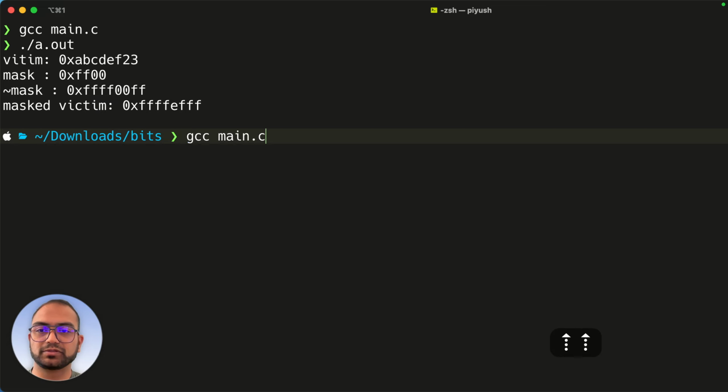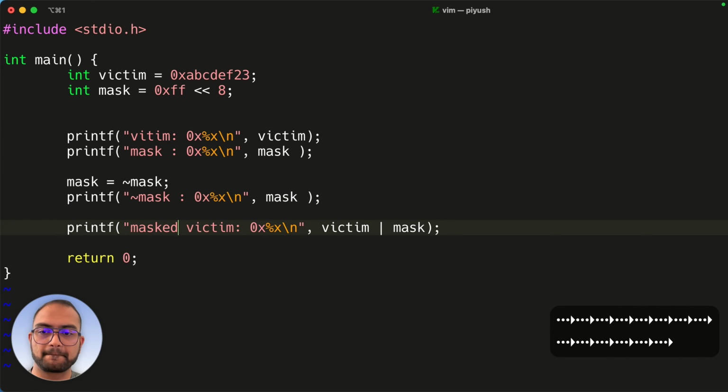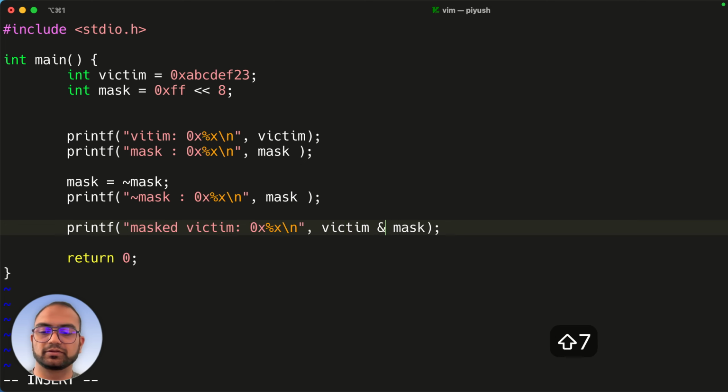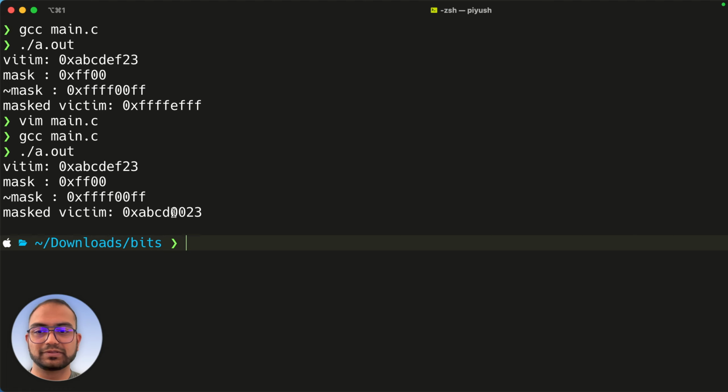And now what I propose we do is go back, and instead of ORing, we AND it. Now you can guess the output. Well, let's see actually. You see that the second byte, EF, because we ANDed it with zeros, was set to 0. It was cleared. So this is how you go about setting and clearing bits.